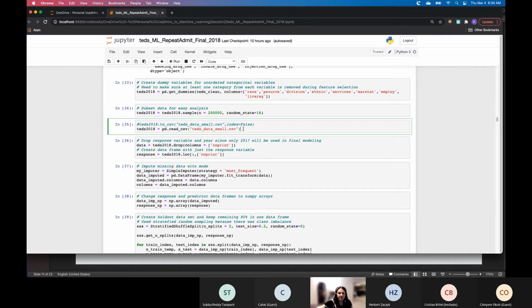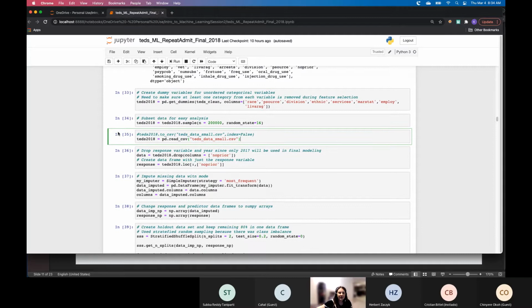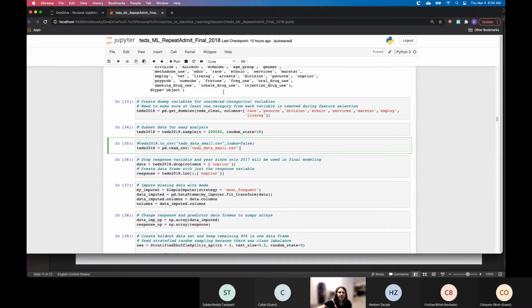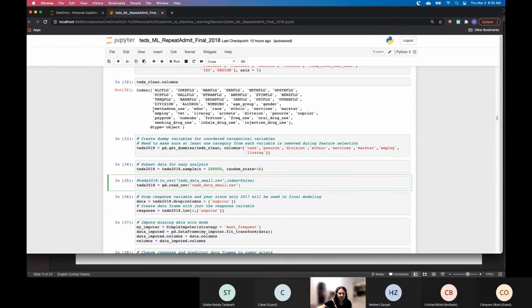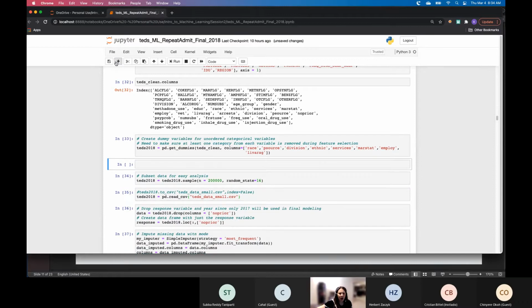This will allow you to run the code without going through the entire process with the 2 million or 4 million row data set. So I recommend reading it in here. I should move this up before the dummy coding. I'll do that after the class, so you'll be able to see this in action and run it if you want. I should have subset it up here, and I'll read in the data again after class.